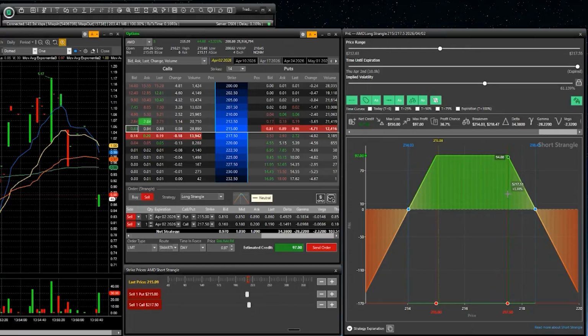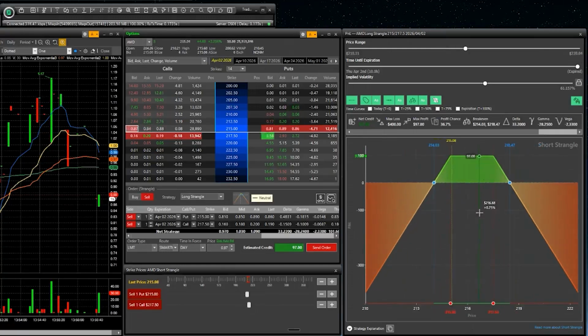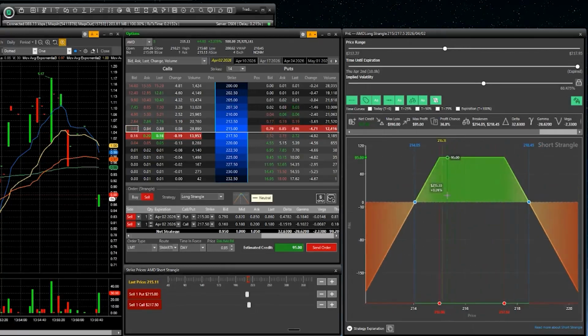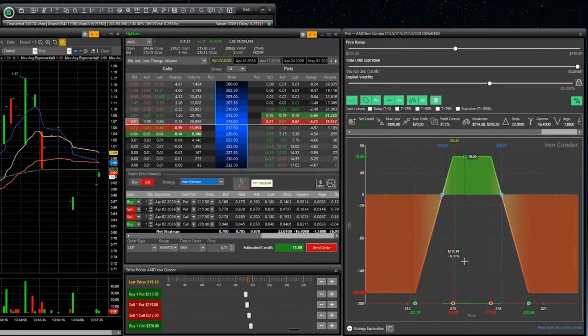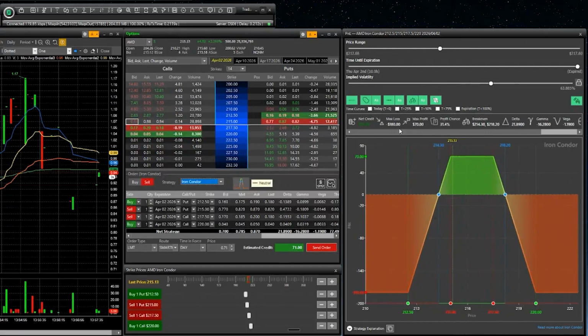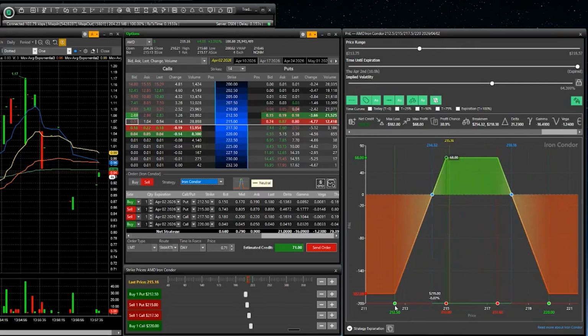Okay, so before we move on, because the potential loss here is so high, what can we do to mitigate that loss? What we can do is add 2 more legs, right? And this is where multi-leg strategies really come into their own. You can add 2 more legs to make this into an iron condor. If you add a long call and a long put, this is what you get. An iron condor. So you can see here now, we have a defined max loss and a defined max profit. It's not just a defined max profit anymore where you have unlimited losses. We've added these 2 outer wings. They're called the wings, right? 212.50 on the low side and 220 on the high side.